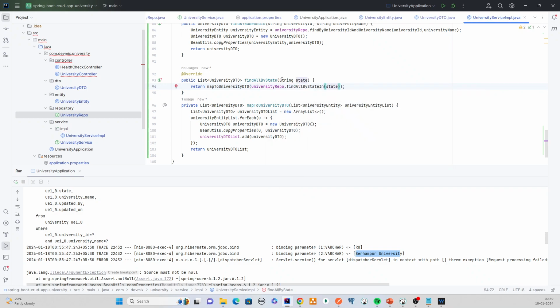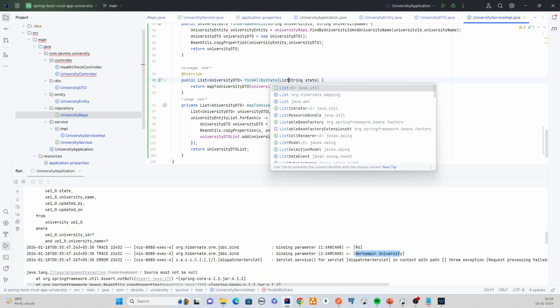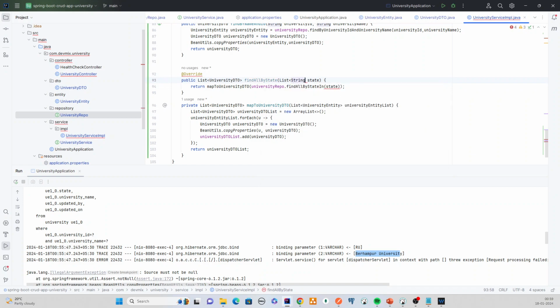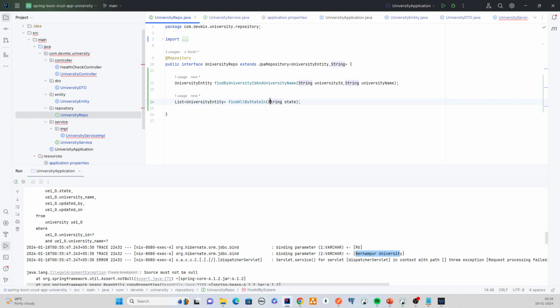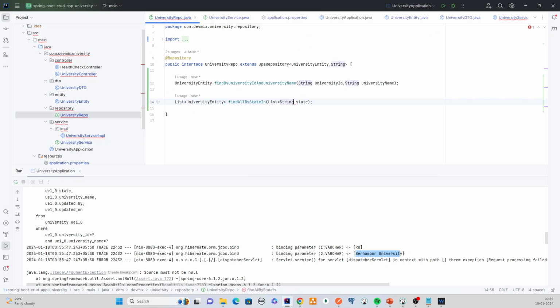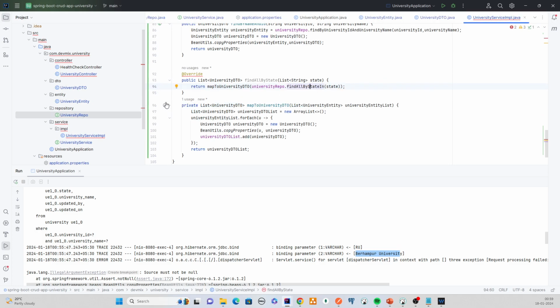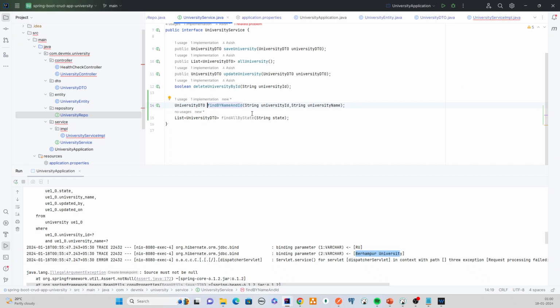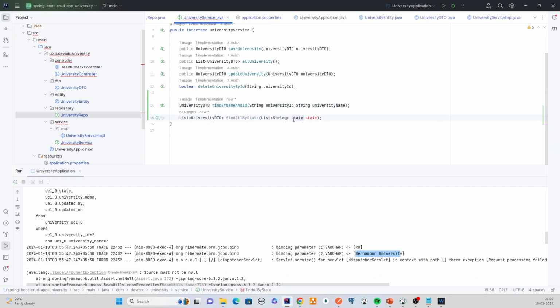So the state will be what? In operator, list of state it will become. Okay, list of string we have to do. Let's go ahead. List of string. Okay, in operator. We can find list of.